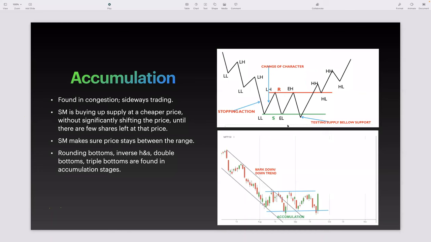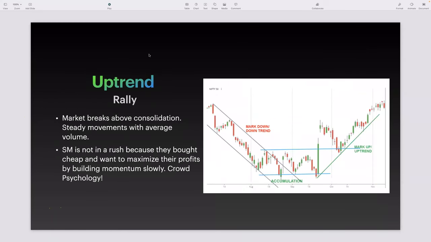All right, now after it accumulates, then we're gonna see an uptrend, also known as a rally. You'll hear me use the word rally, right? So it accumulated right in here. We get this break because they released a large order, broke above, pulled back to retest it. It's strong enough to hold it as support. And then it went up.